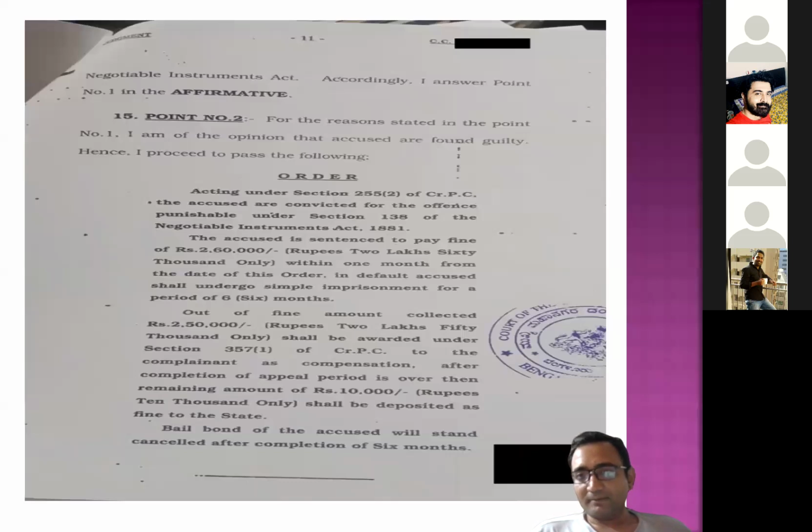One more situation, can I just ask? Yes, please. I am running one cooperative bank, sir. It's a society type in my taluka headquarters, and it is licensed and, as you said, a registered society, and we have given some loan to some of the people. They have defaulted, so we have filed a case against them in the court. The court is not deciding since the last 3-4 years. How can we get it addressed?